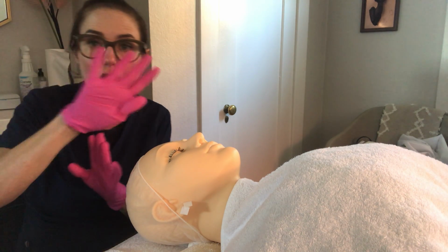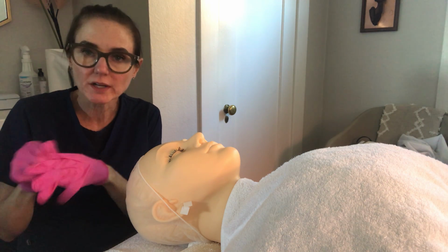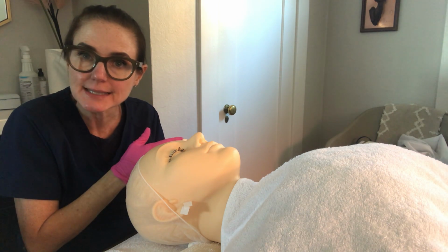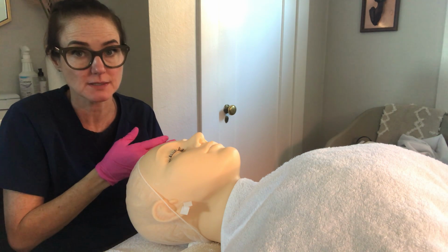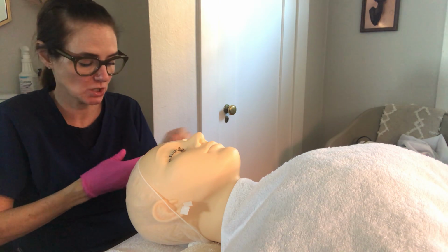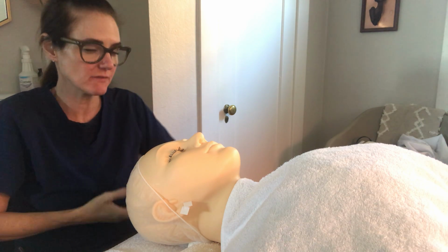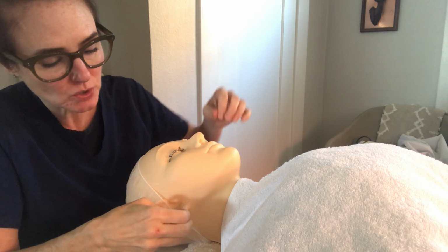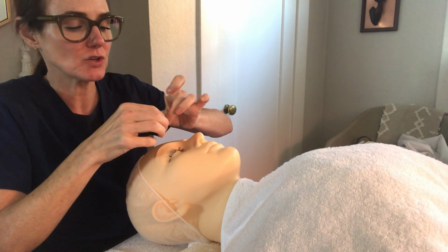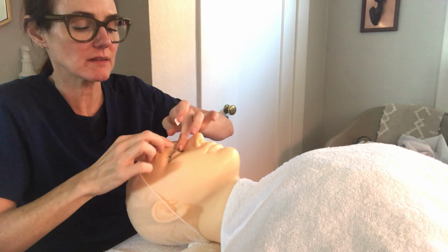I'm going to pause the video for a second and pretend like this isn't happening because I'm working on a mannequin. I'm going to put some double-sided sticky tape on her eyelid to try to get the rods to stick down. You would not be doing that ever with a client. You would actually be using the lash bonding adhesive that they give you to get the lashes to stick to the rod, and you put a little bit of that underneath the rod and it sticks to the eyelid.